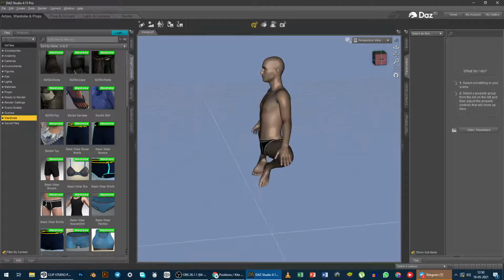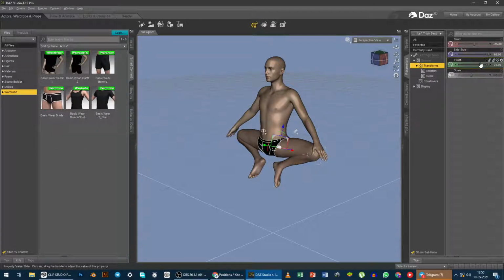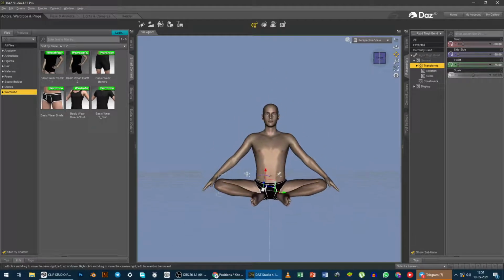Now I need to rotate both, twist, minus 90. Yes, this side minus 90. Yes, and let me put it down.